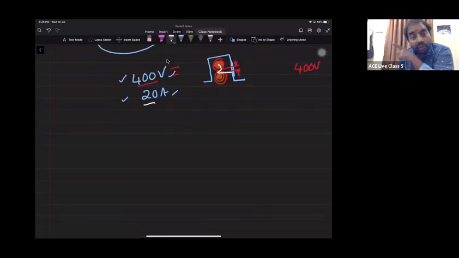The second thing is 20 amperes. If I want to get 5 kilowatts of mechanical power, then I need to see that the winding carries a current of 20 amperes. For carrying 20 amperes, I'll design the conductor. Then I pass the 20 amperes current in the conductor. Based on the resistance of that winding, I'll measure the temperature. Whenever the conductor carries a current, it produces heat, and because of that heat there is a temperature.